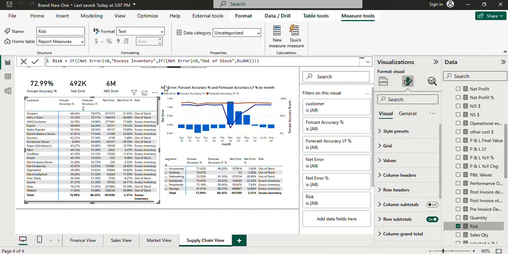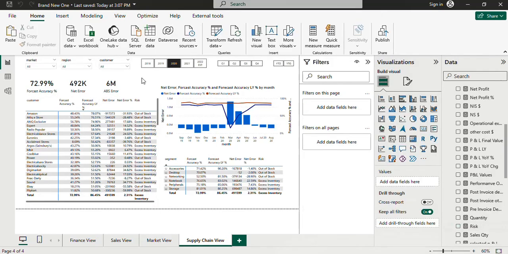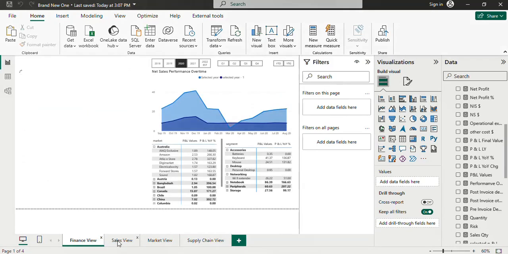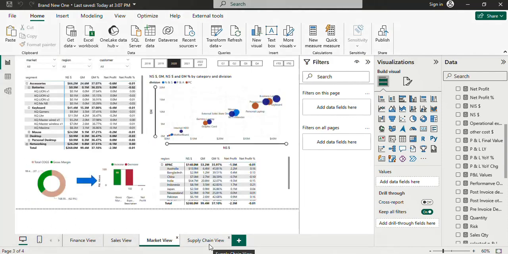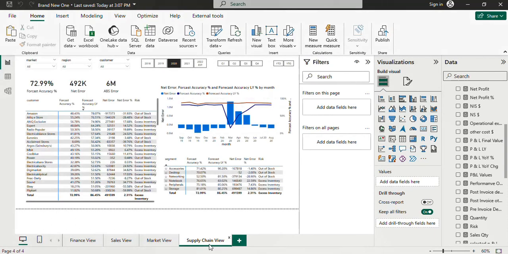So as time goes on, we'll change the look and feel of our supply chain view, right? But so far, these are snapshots, or just a graphical representation of how our reports and dashboard will look like. Okay, so just the feel of it. As we are progressing, we will delve in and change the style and the feel of it. Okay, so in the next one, we'll try and beautify all the views and make them nicer.